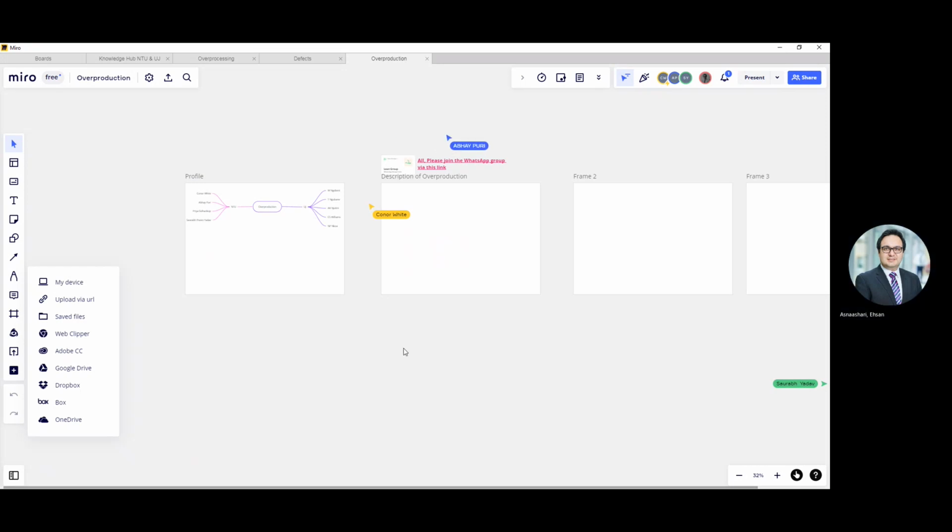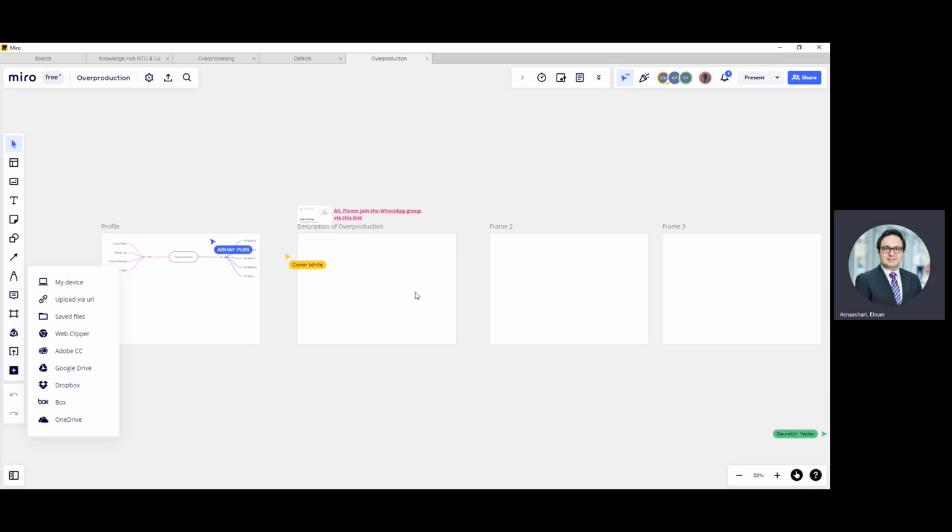Right? So the second slide or second frame is about the overproduction. So what you need to do here is start studying or reading materials regarding this type of waste. Yeah. So lots of books are available in the library. I can show you a few of them today.